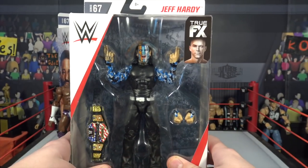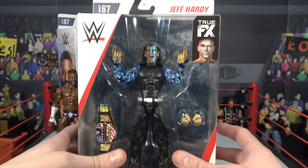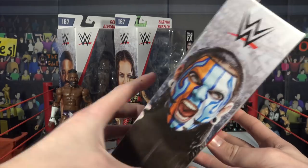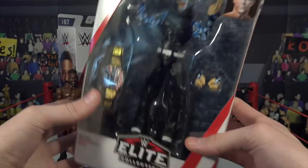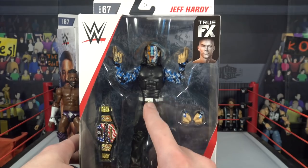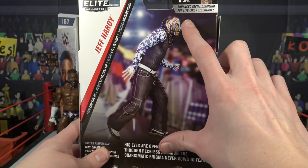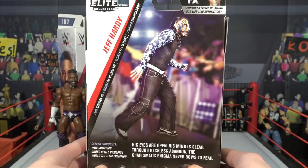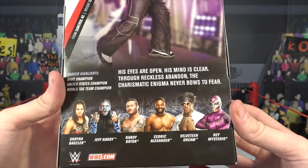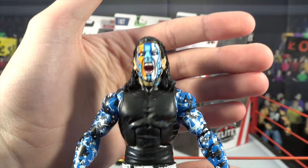Here we have Jeff Hardy — the figure I'm most excited about in Elite 67. He comes with the title, comes with the hands, and this figure — oh my god! Elite 67, look at that picture of Jeff Hardy in the corner. I really want to get this figure in stores — the variant's also coming to stores and I'll make sure to get one. Says Jeff Hardy on the side. Moving to the back, awesome little picture of Jeff Hardy there — some info you can pause to read. Others in the series: Jeff Hardy, Randy Orton, Cedric Alexander, Velveteen Dream, and Rey Mysterio.